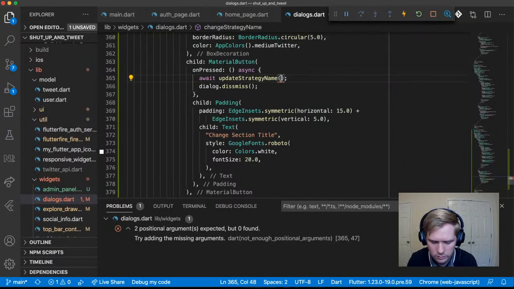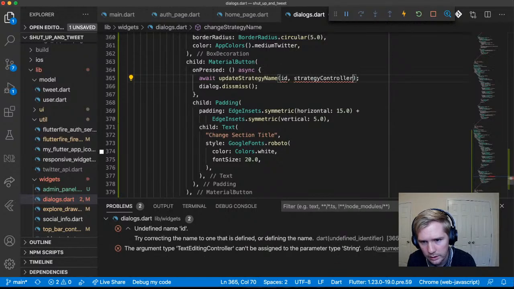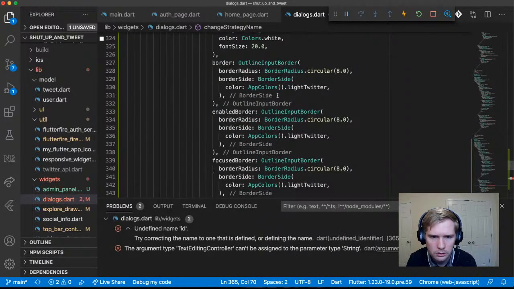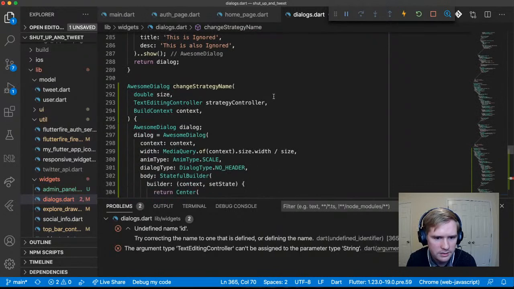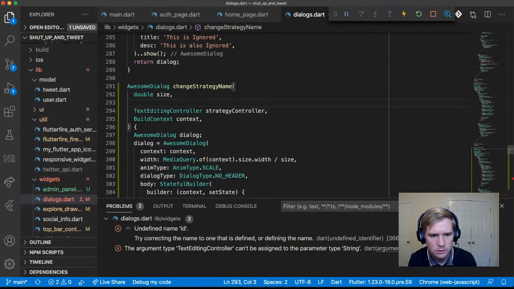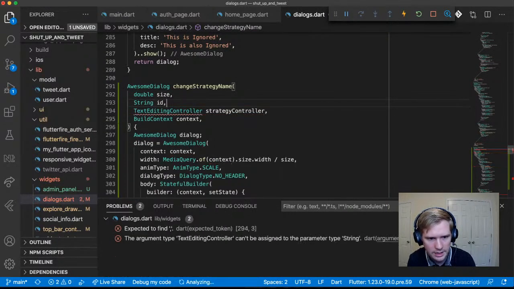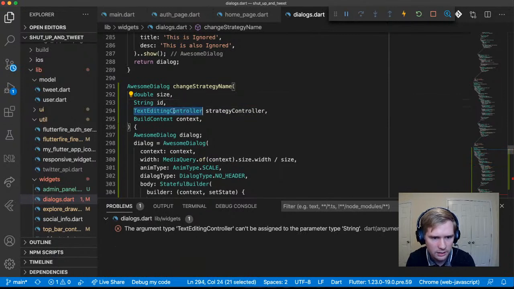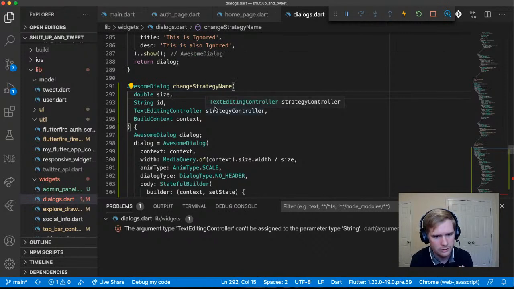Two arguments. We pass the ID and the controller. So ID will need to get passed into this as well. So we're going to pass string ID and a text editing controller and the size. This is for change strategy name. So we need to create a strategy controller. Although, yeah, that's fine.